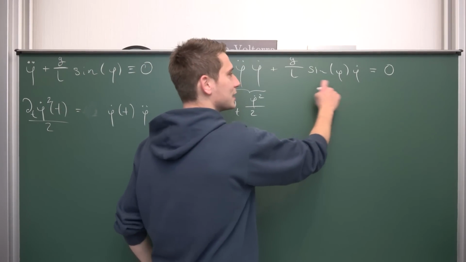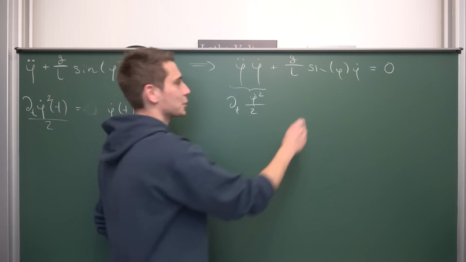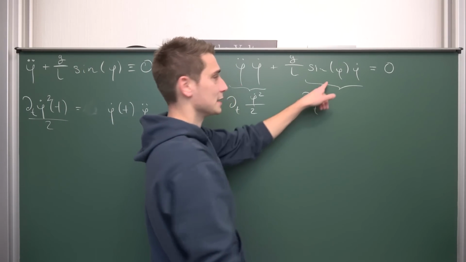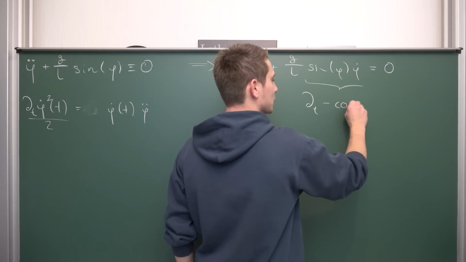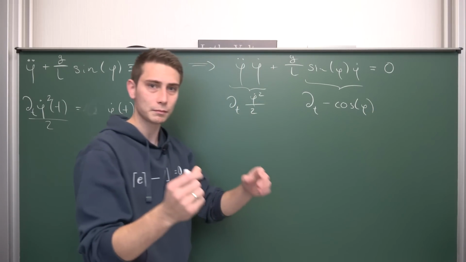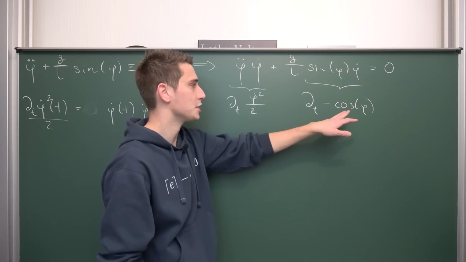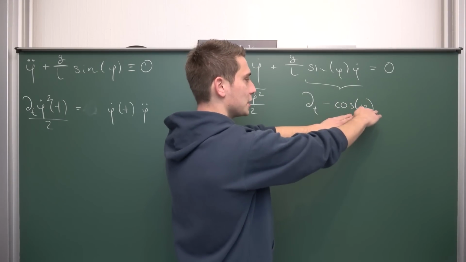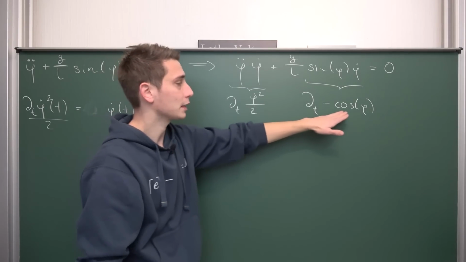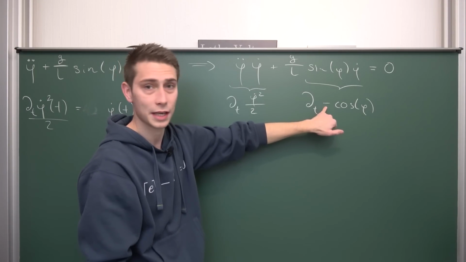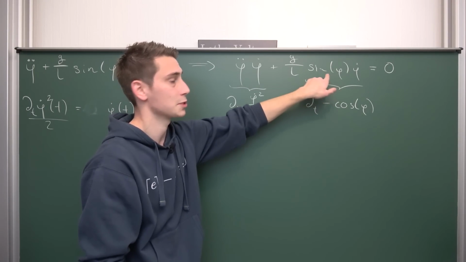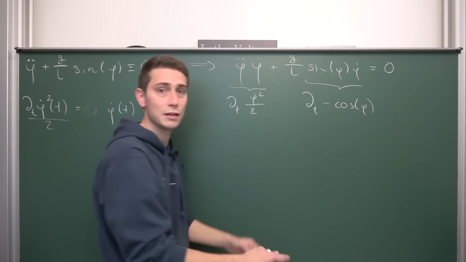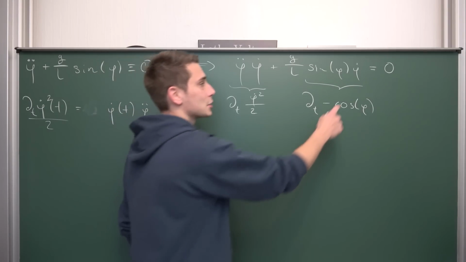Now all that's really left to do is to take a look at this thing right here, and it's pretty similar actually. If you go through the same process, you might notice that what we have up here is nothing but the time derivative of negative the cosine of phi. It does make sense if you think about it. If you differentiate the cosine with respect to t, okay, we are at first going to differentiate the cosine with respect to phi, leaving us with negative the sine. Negative and negative is going to cancel out, going to become positive. We're going to get positive the sine up here, this is good. Also we need to take the inner derivative, and phi differentiated with respect to t is just phi dot.